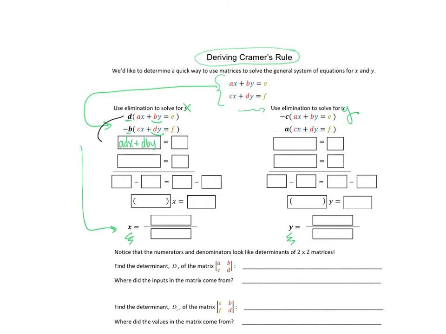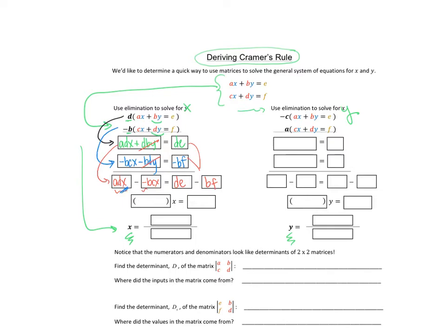That's our first equation, rewritten. Now also multiply the right side by the d as well, so that gets us de on the right side. The second equation, multiplying that by negative b, makes negative bcx minus bdy equals negative bf. So that makes my y's cancel because I have a positive db and a negative db. What I have left here has separate boxes for my terms. So I'm going to have adx minus bcx, and these guys come down and I write de. It says minus, so I'm just going to write bf in there.